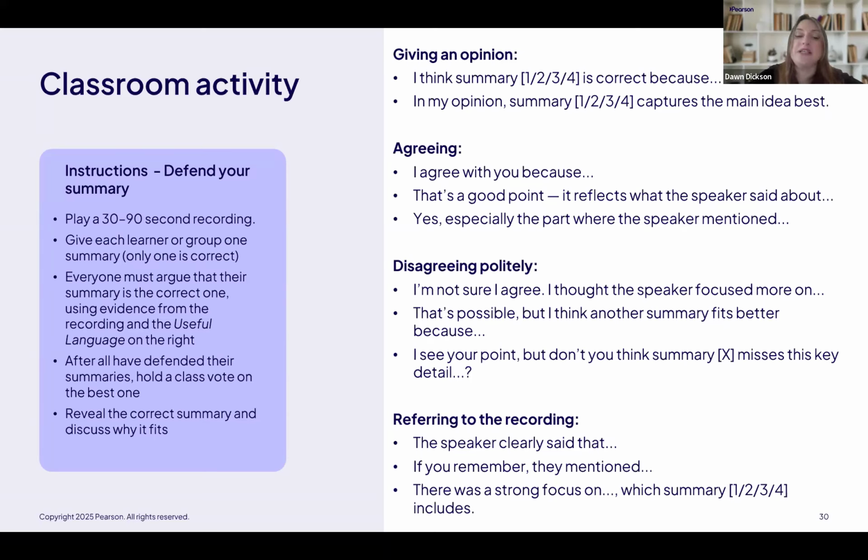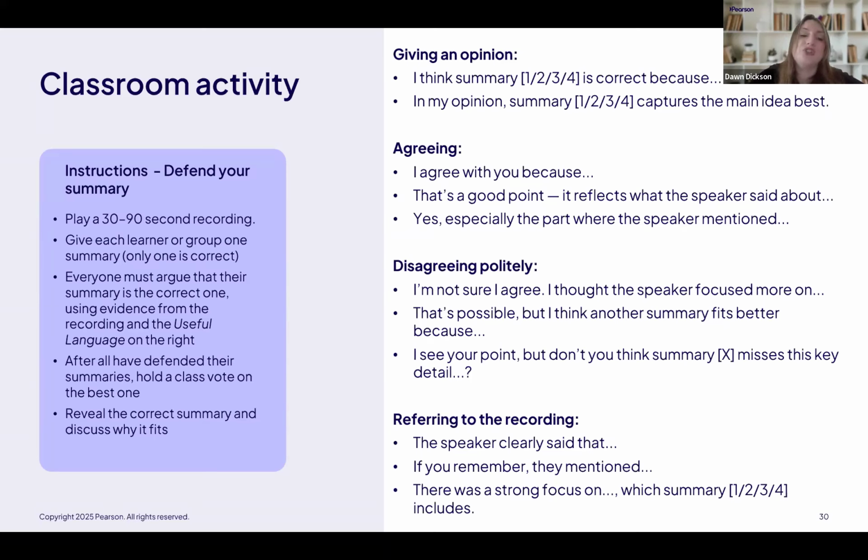And one beautiful thing about this activity as well is that this language is not only necessary for this question type. At any stage in their life, they may well have to defend an argument. They may well have to write an essay where they're having to persuade, or defend a certain point of view. And so all of this vocabulary is very well suited to those activities as well. So it's really an all-rounder, but I think it's a very fun one.